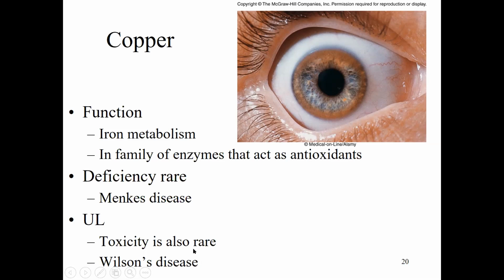I actually don't know the treatment for that. I'm guessing it might be a blood transfusion as well. But we need copper. It's part of iron metabolism. It can also act as an antioxidant. Menkes disease is the deficiency disease. It's extremely uncommon. I've certainly never run into it in any of my personal or career, so not common.